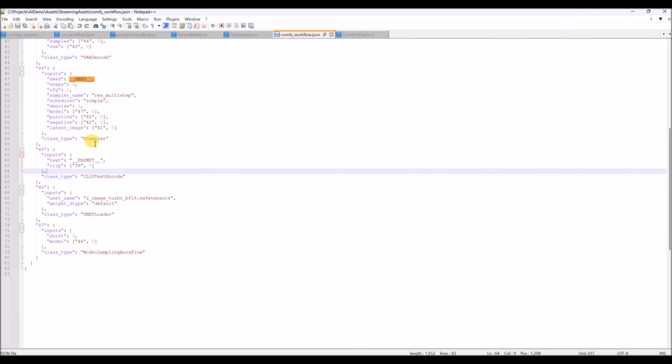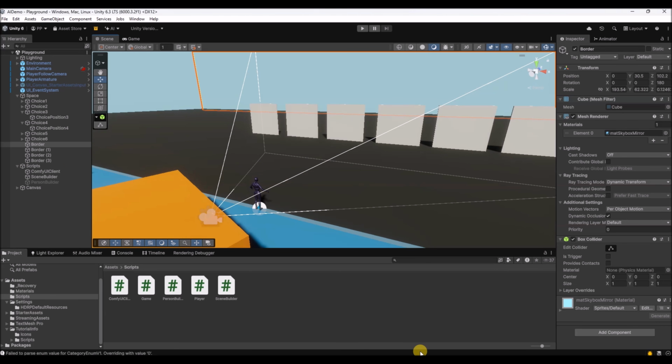So we will generate those on the fly by using user input from Unity. So according to what the player does, the choices he makes, this prompt will change, and different images will be created. So then we have really something like a dynamic environment. So if you have saved this in this location, I can show you the script that I created.